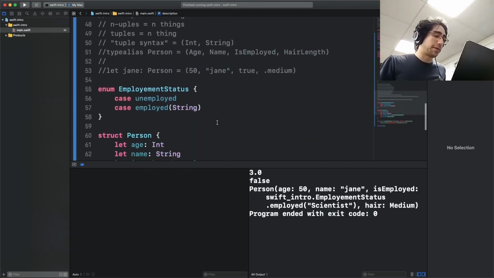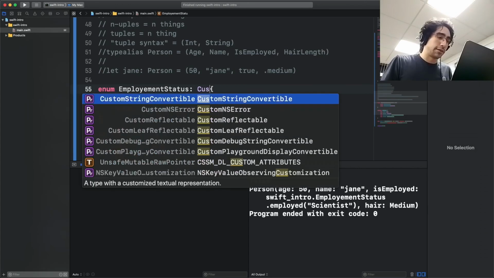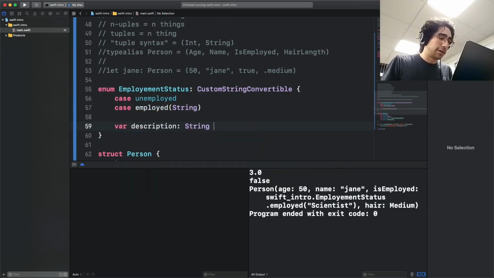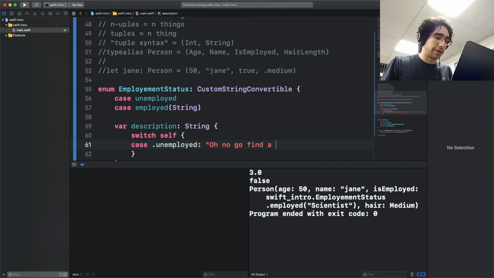And we can do the same thing. Here we can say CustomStringConvertible, and I say the description of this is, if we're unemployed, we say, oh no, go find a job.